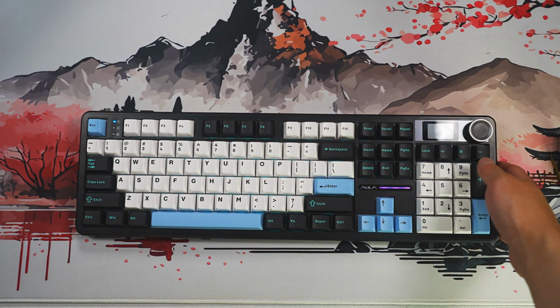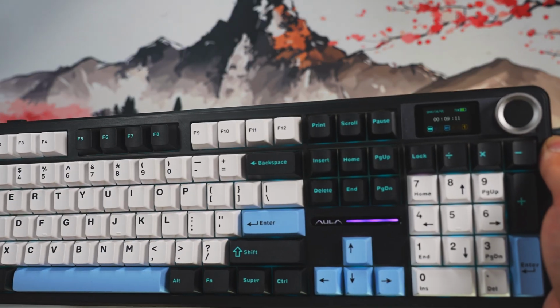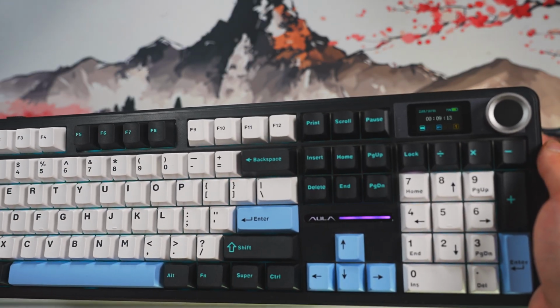Now, of course, I'm going to have to show you guys the backlighting of this board, how good it is and how bright it is. So going right into the dark, sorry guys, one thing I noticed was that due to how the lighting in my room is, especially because of summer, the sunlight is going pretty late, it's not really taking up a lot of light, so you can see the background a little bit. Normally you wouldn't in a really dark space, but as you can see, the board is quite bright. The lighting on this board is incredibly bright.